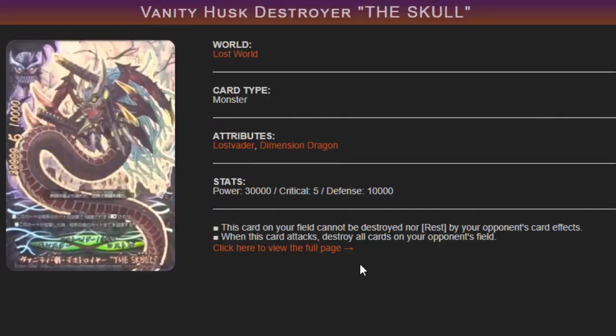Now this card, this is the one that I think people were freaking out the most. We got Vanity, Husk Destroyer, the Skull, 30,000 power, 5 critical, 10,000 defense. This card in your field cannot be destroyed nor rested by opponent's card effects, with 5 critical. Again, it doesn't have penetrate, so keep that in mind. But when it attacks, you get to just nuke your opponent's field. Everything, just be gone, be lost, whatever you want to call it. It's just gone. Like, everything is destroyed. I definitely like the design for this card. I think it's really interesting and definitely a very strong card that you do not want your opponent to grab.